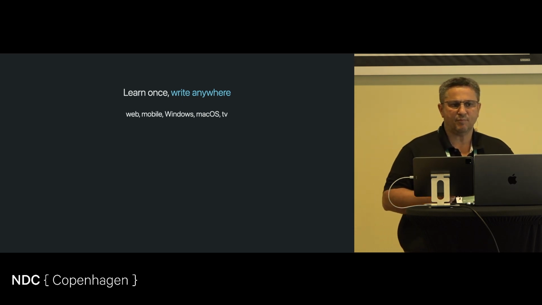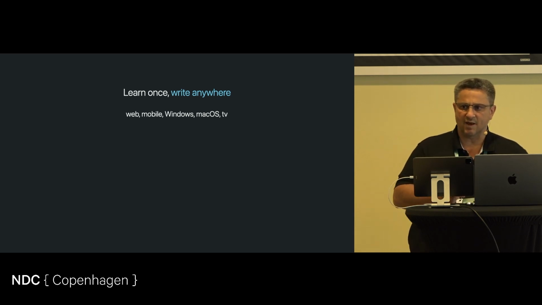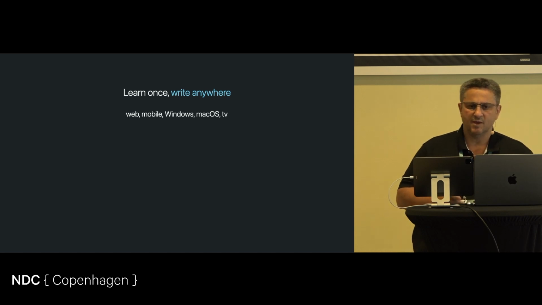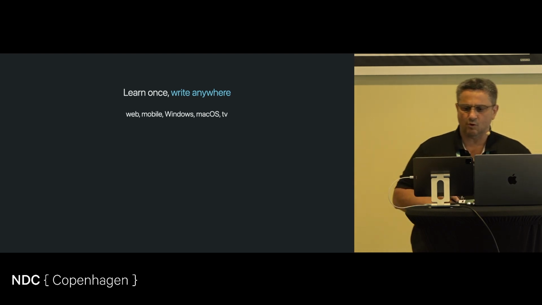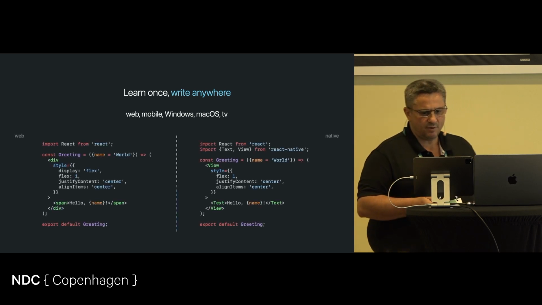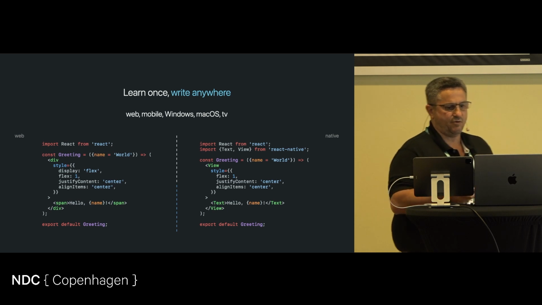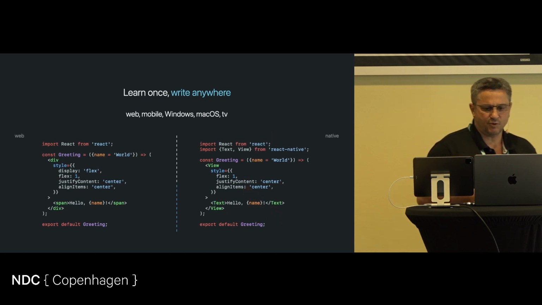With React, we can build applications for any of these platforms without knowing the underlying technology, like Kotlin, Java, Objective-C, or Swift. It doesn't mean that you don't need to know anything else, but you will be mostly able to do a good job with not so much training. In this example, we can appreciate how similar writing a component for the web is to writing a component for native. Mostly what we do is train a little bit, a few days, a few weeks, whatever, just to understand what the differences are between one and the other, and we are able to start to create applications for all of them.